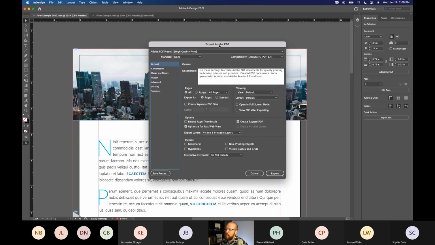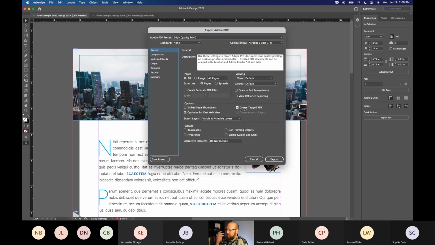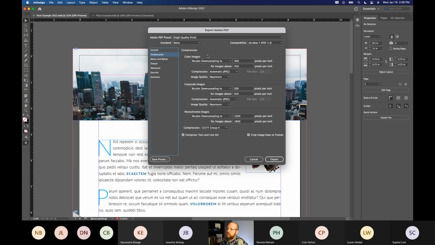Press save. And it's going to come up with the Export PDF document settings. Now, there's a lot of things going on here. It's going to try to go back to compatibility of Adobe 5, which is really old, but that's fine. I'm going to go to compression for a sec. Take a look at this. It's going to compress everything. So even if these images are at like 1500, when it saves the PDF, it's going to compress anything over 450 down. This little image down here, for example, is like 1500 or 1300. It's going to compress it down to 300 anyway. So it's still going to look amazing.